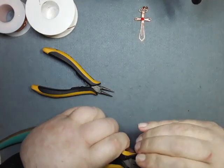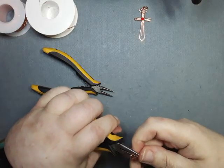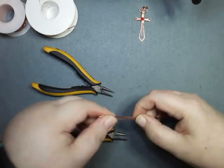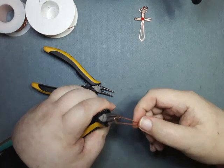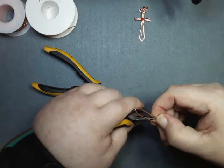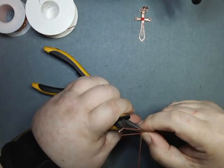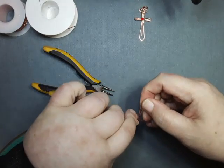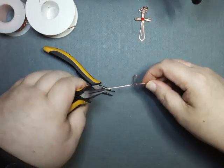The other side. Give it a bend. And then we want to go about roughly 1 inch down from this corner. That corner there, we want to go 1 inch down and make the bend for the blade. Like so. And this is what you should have.